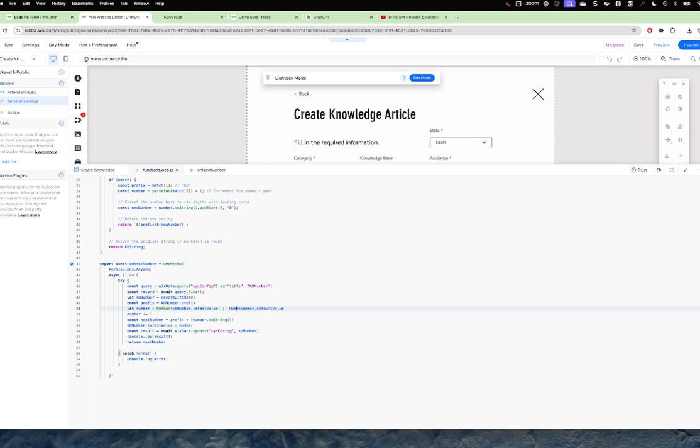So now we're converting it to a number. As long as it's text here, it should be a number. Now we can put our number plus 1, and then we convert it back to a string. We save it back in there. Okay, I think that was the easiest way to handle this.